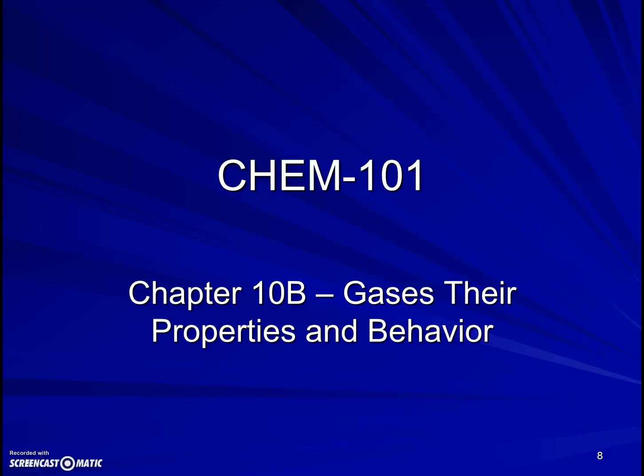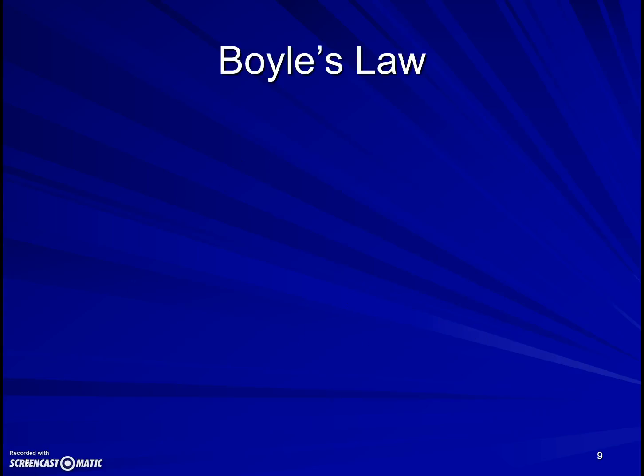Continuing with our discussion of gases and their properties and behaviors, I'm going to take a look at what I sometimes call the ABCD gas laws. Several of these gas laws happen to be named for their discoverers. Their names begin with A, B, C, or D. And we're not going to run in alphabetical order. We're more or less going to run in chronological order for their discoveries.